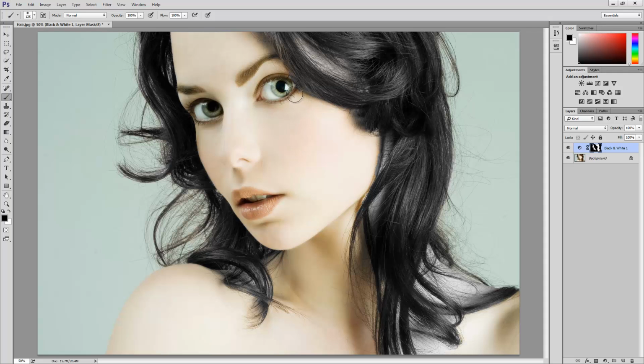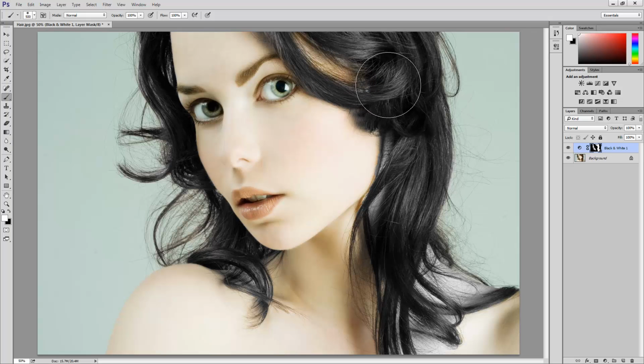Now you may not need to take this step at all. It could be that your selection came out perfectly. The fact is that mine just isn't quite how I want it. But since I'm using masks, that means that I have complete freedom over how I'd like the hair to be adjusted. So I'm going to take advantage of this freedom by perfecting my mask with my brush tool.